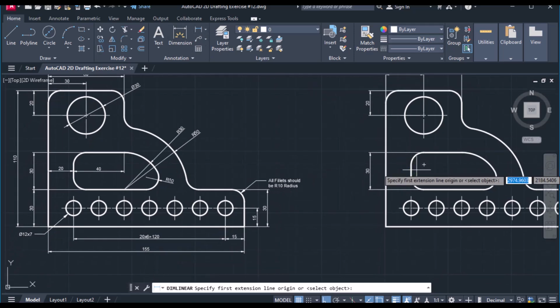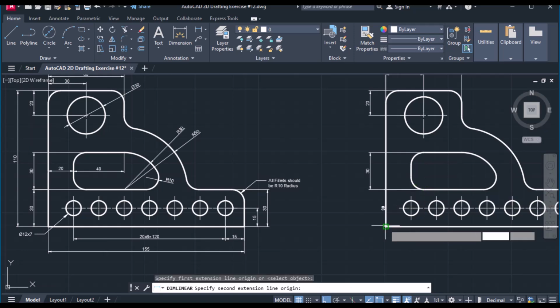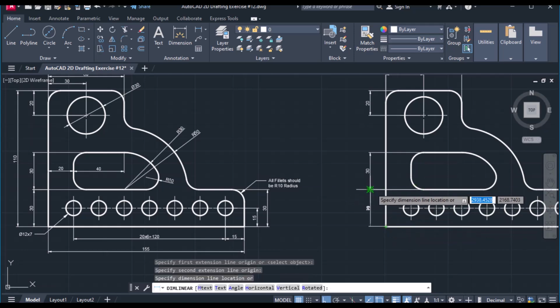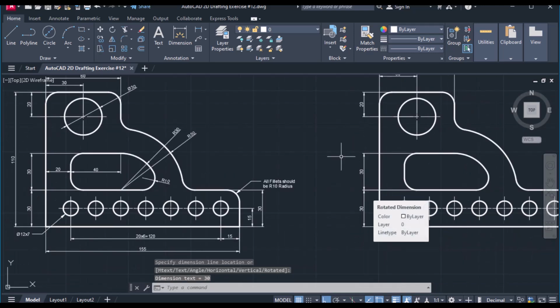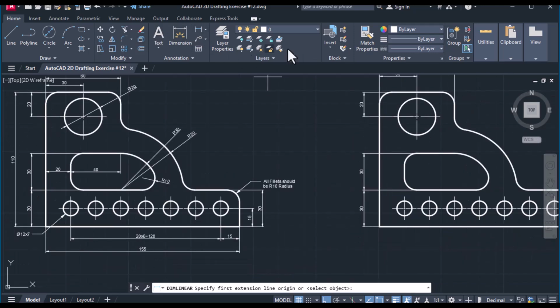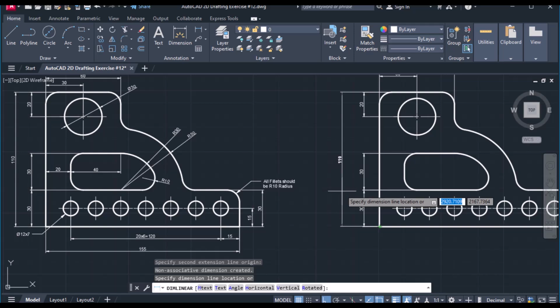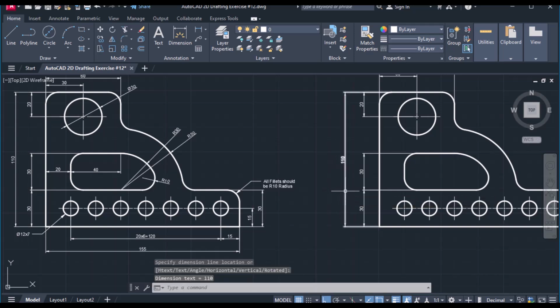Again linear dimensioning from this point to this point and join it with this point, 30 units. Again linear dimensioning from this point to this point, 110 units.